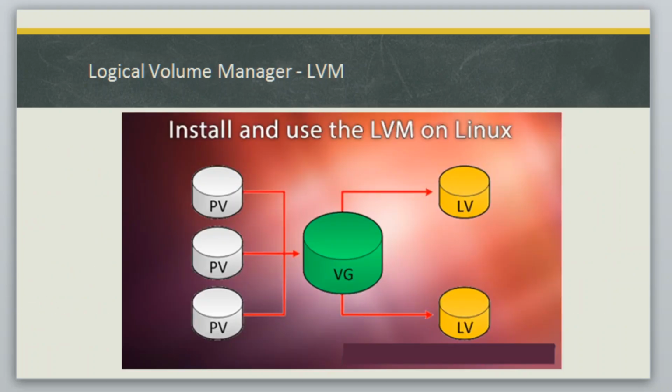So let's take a little look here visually at what this kind of looks like. We can have a lot of disks with all having different physical volumes on it. What we can do is throw all these different physical volumes into a volume group, and from here we can start shaving off logical volumes from it. This is nice because we can have a ton of different disks. We can throw whatever storage they all have on them separately into one place, which looks like one disk, and from there we can create logical volumes that can be used for file systems.